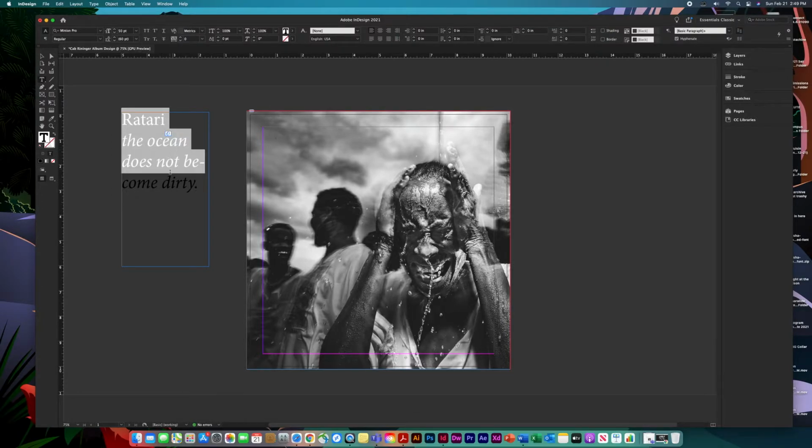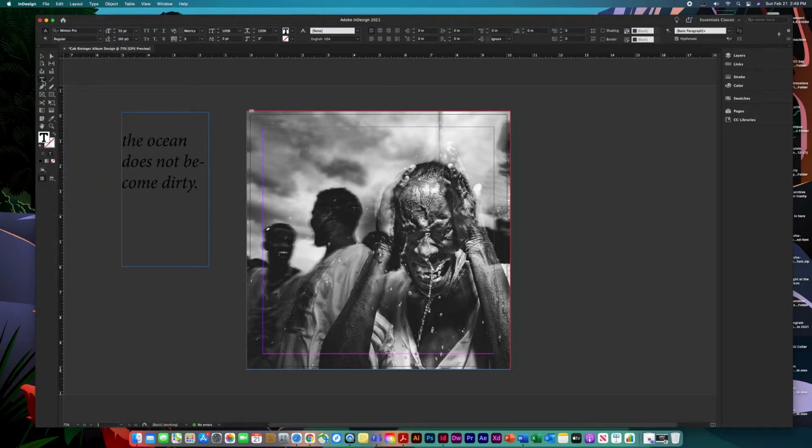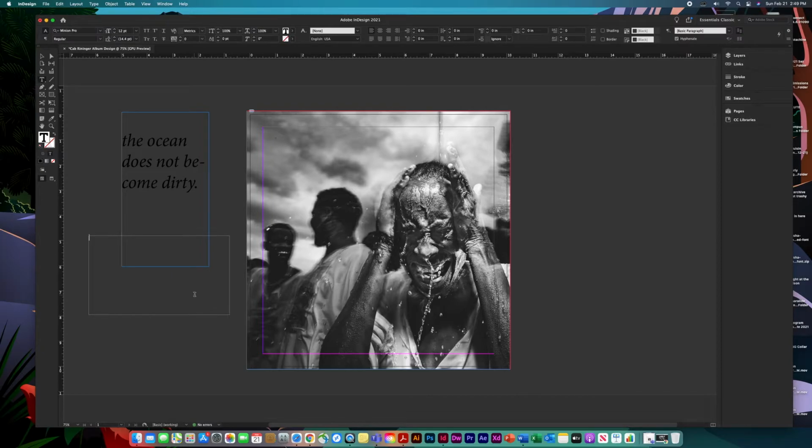I know I want these two type elements to be in separate type boxes so I can style them differently. So I'm going to select my band name, and I'm going to Command X or Edit, Cut, and click and drag out a new text box and Command V or Edit, Paste.